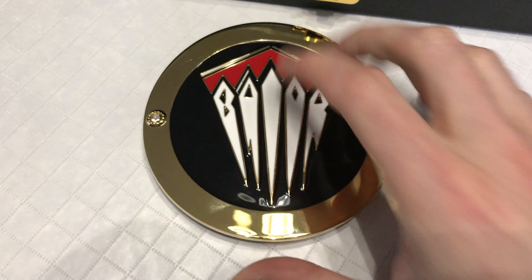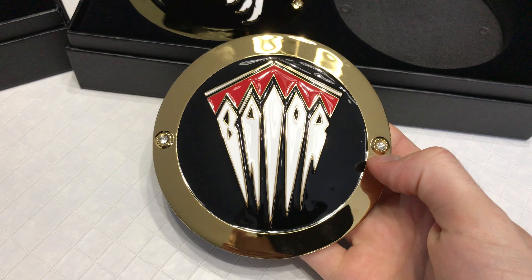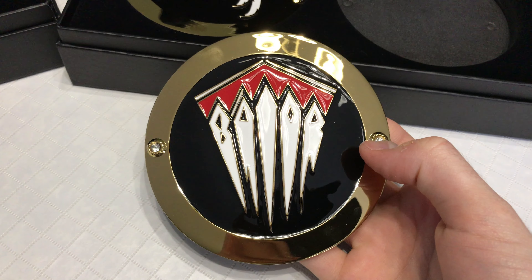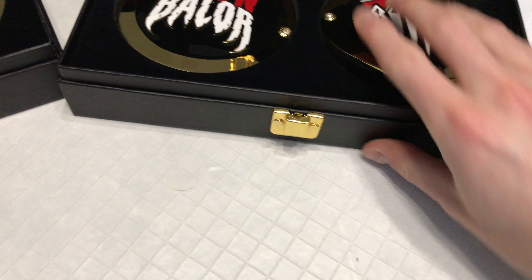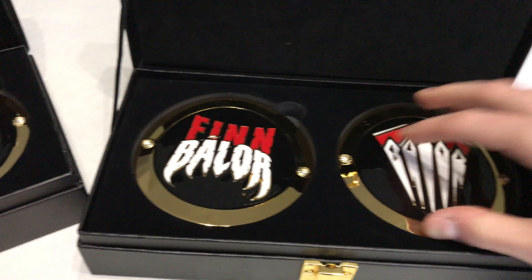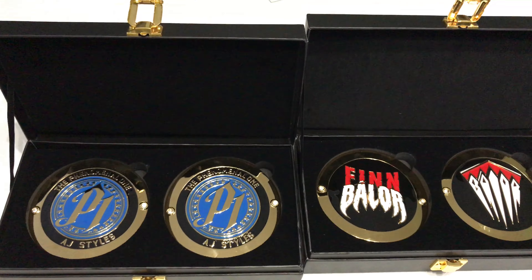As you can see, they're the same — nothing crazy. But these are looking really nice on the belt. I'm probably going to pop these stones out and throw some Swarovskis in there, even though the rest of the belt would be cubic zirconia. I don't feel like drilling anything, so it is what it is. Hopefully I'll get some more custom side plates for myself. I still have the plastic ones, so I'll put those on the belt every once in a while, but I might want to get some metal ones — they'll cost a little bit more, but they'll look a lot nicer.